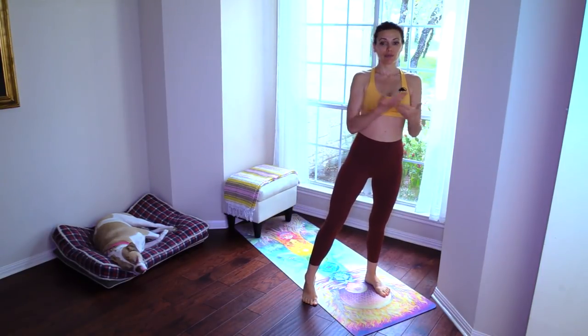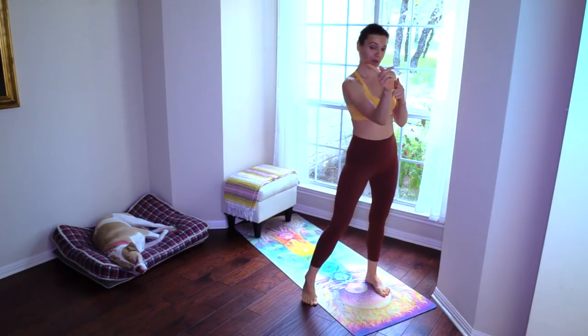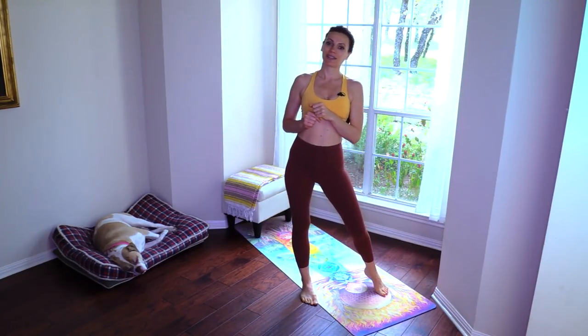I'm Ali, and today we're doing a full body booty focus workout again, with some exciting exercises included, including something you requested, another variation of the Bulgarian split squats. So remember to flow with strength and ease.